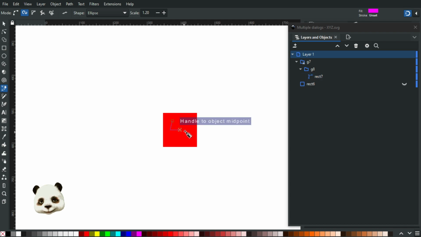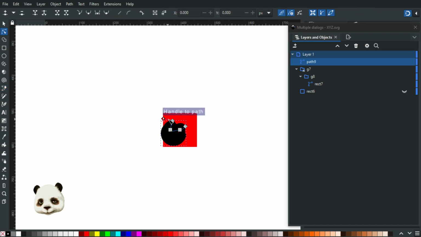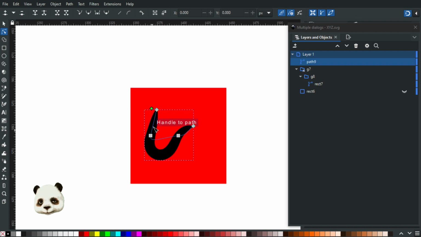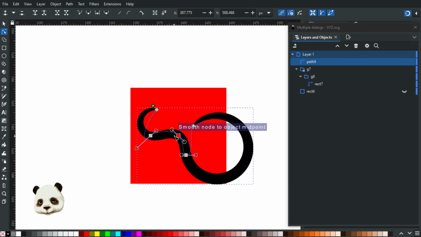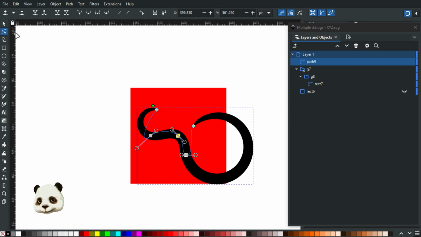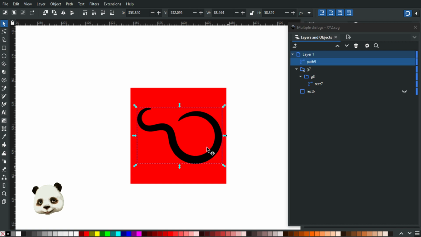So something like this, whatever, it really does not matter. I'm gonna make it black. I'm gonna reduce the width here, and maybe reduce its size a bit.